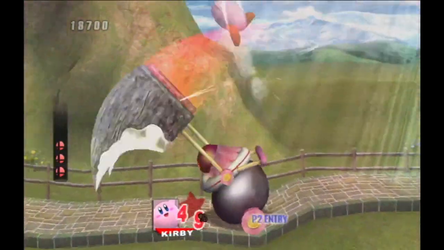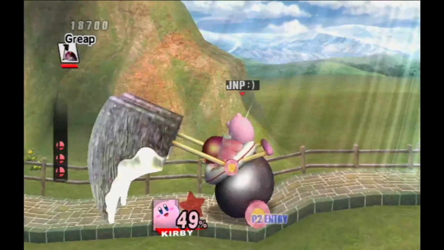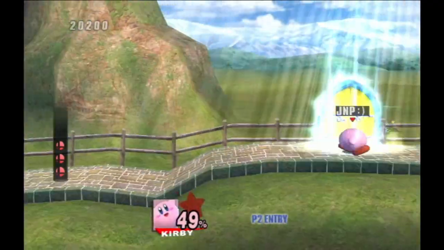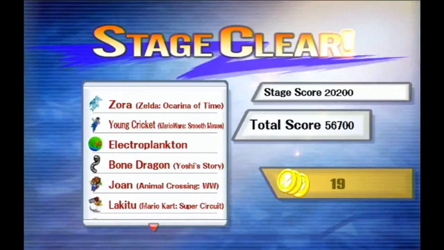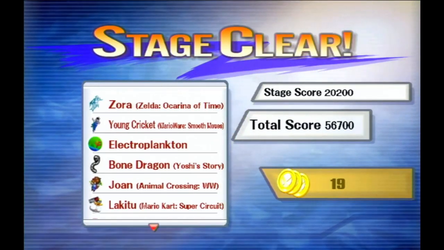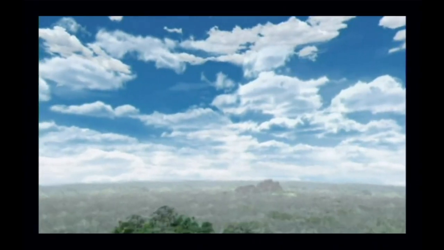And we have this guy. What was his name again? It's a Greep. Because he is a creep. We have a golden door. The yellow door. The banana door. Alright, we got just stickers. No trophies? Weird. Back to the map to the jungle!